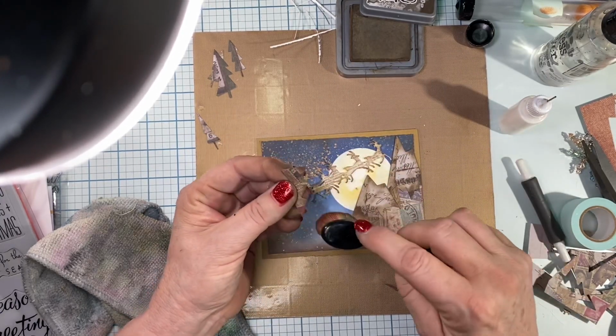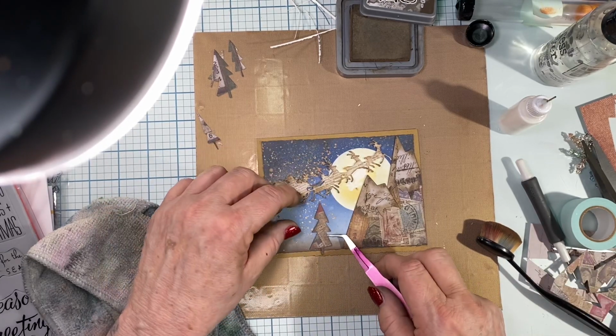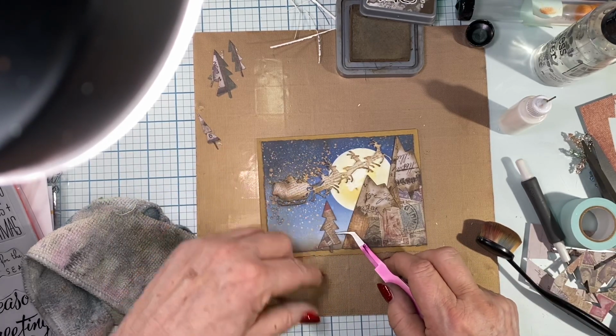Look how dirty I am. I'm a mess. Well, I can't be asked to stop in between and clean up, except for if I've got wet ink that's going to be a problem.